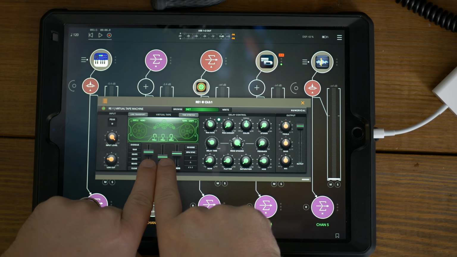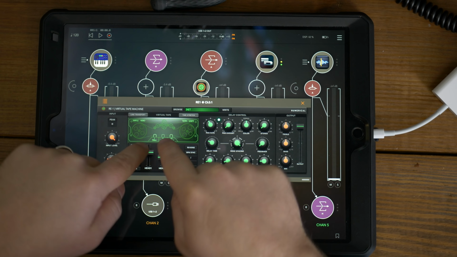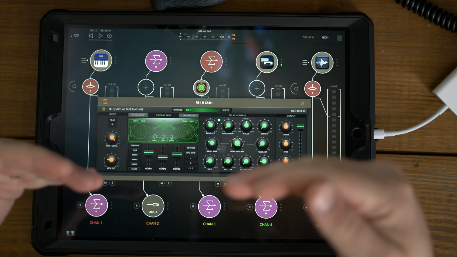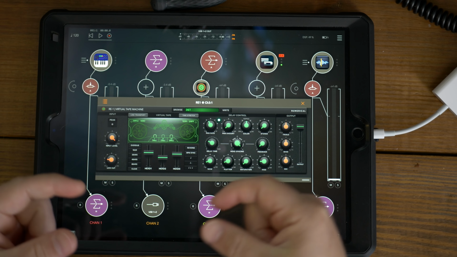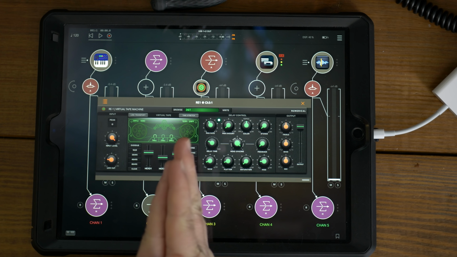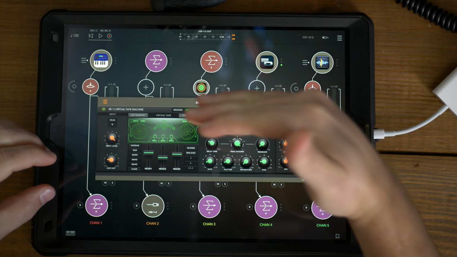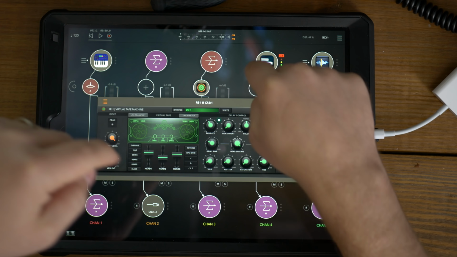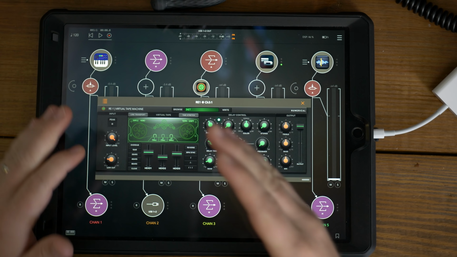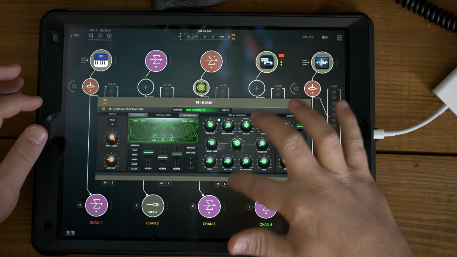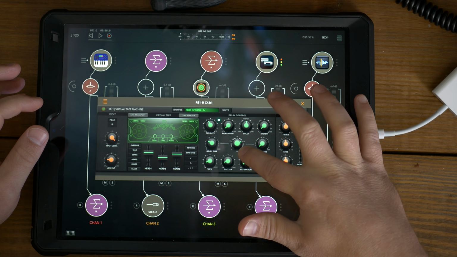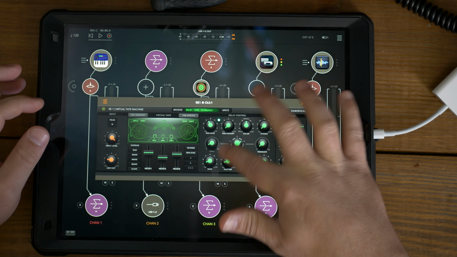But this one has 3, and so the tape is going to hit each of these 3 at different times, because they're not all lined up in a line, they're across this way. As it goes across, it's going to send 3 different signals out, delayed at different times. And so you can space these out if you want to. You can adjust the overall delay time.